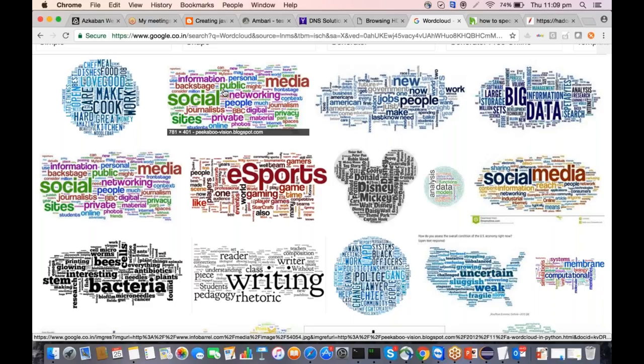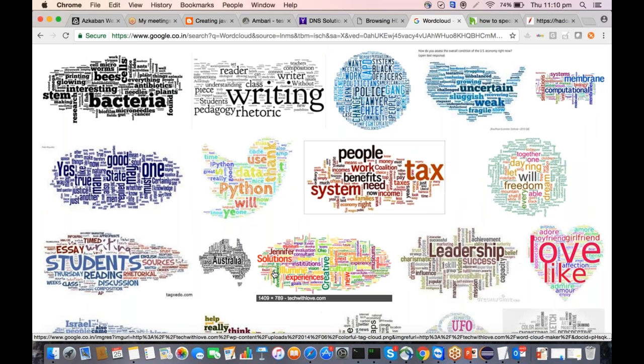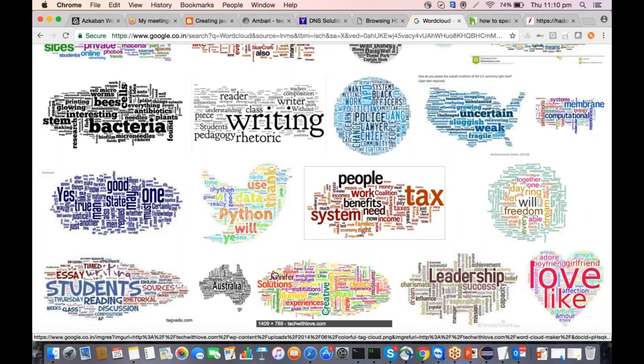It is being used in websites, where they put this word cloud, and by seeing it you can easily tell what the website is talking about without going into the entire website. If they just publish this word cloud on the main page, you will know exactly what the website is all about. So if this is on a particular website, I can very well tell that it is talking about social media. If this word cloud is there, then it is talking about big data. You're getting my point? So this is a visualization technique which you are asking me about.